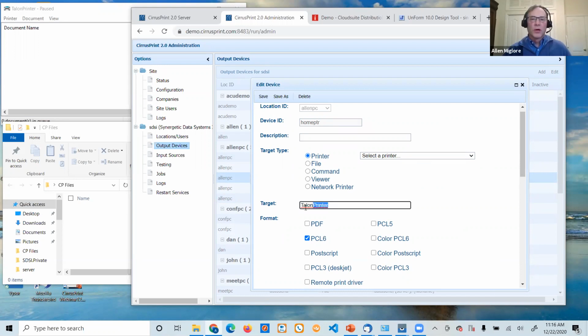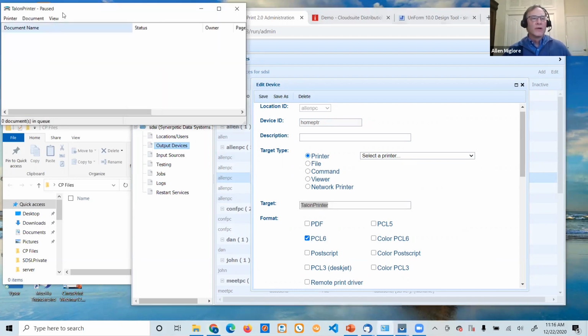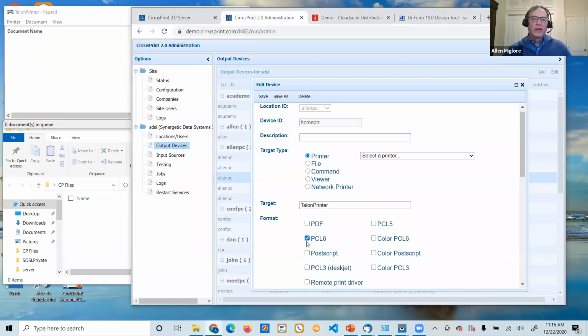It's actually going to go to a printer named Talon Printer, which is this one right here. I've got the queue open for it and paused. I'm always going to send it PCL6. The PCL6 can be coming in from an outside source like a print driver or even UnForm. If we get PCL6, we're not going to do any translation. It'll just go straight to the printer. However, if we get a PDF, we'll convert it to PCL6 because we know that's what that printer wants.